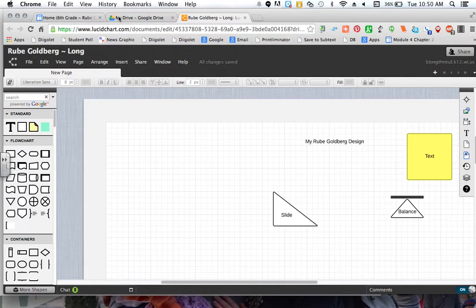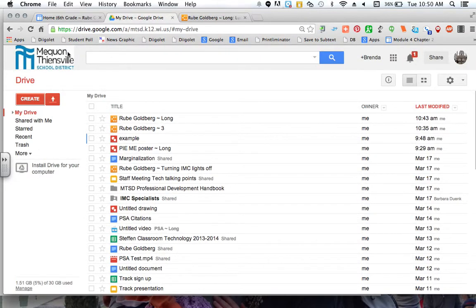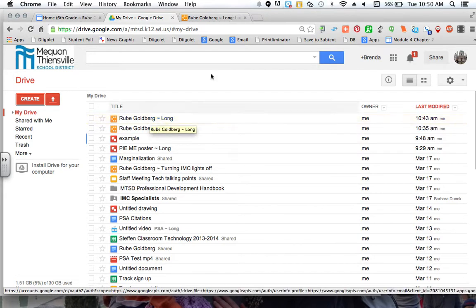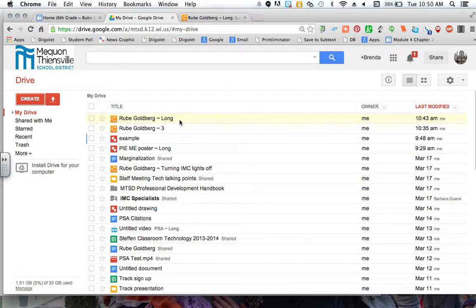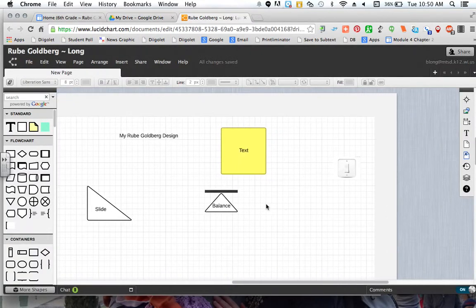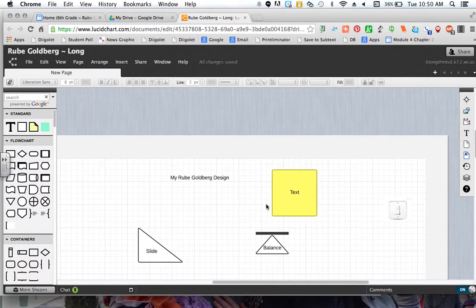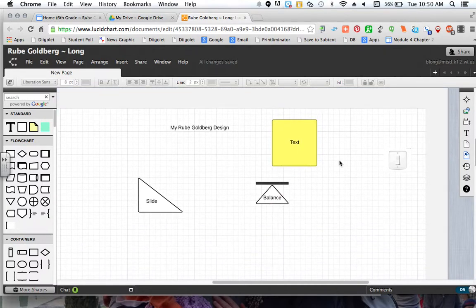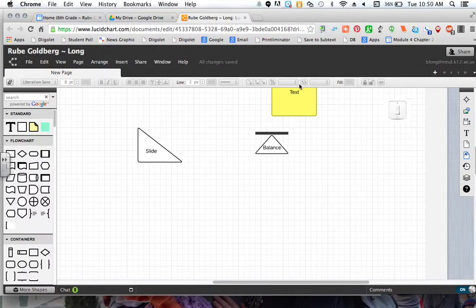So to get back to your Rube Goldberg, if you've logged out, you go to your Google Drive and find your Rube Goldberg. It will ask you to open with Lucid Chart Online, and that's okay. So this is the next step in your Rube Goldberg, actually finding the different parts of your design and putting them together on your page. So have fun, enjoy.